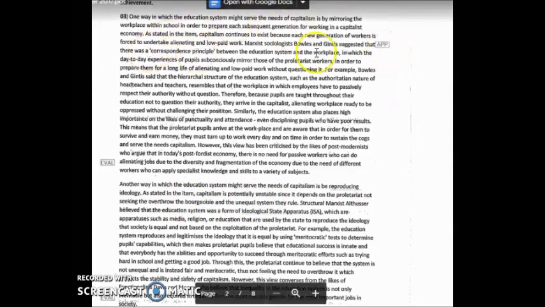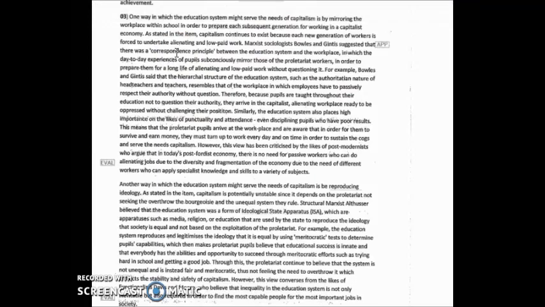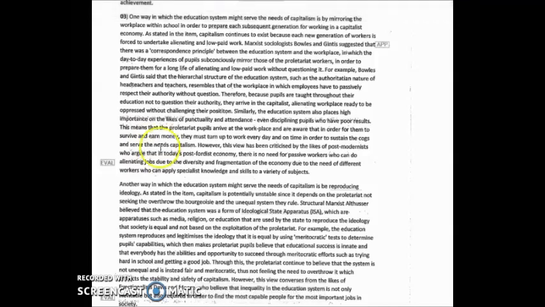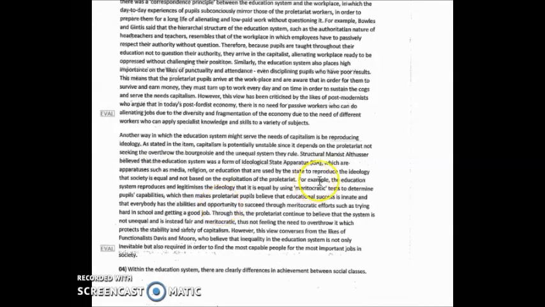What she does then, she has got the application, so she gives an example from schooling, so Bowles and Gintis, the correspondence principle, and explaining how there is a correspondence, and she gives examples to back that up. But then what she also does is that she then links it to serving the needs of capitalism. So she has that linking back to the question. Likewise, in the second paragraph, she does the same.